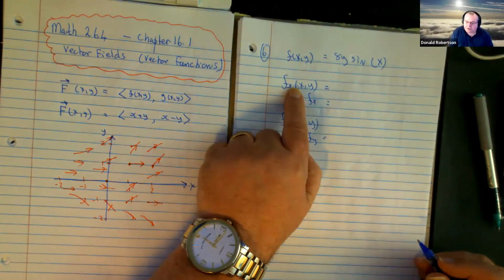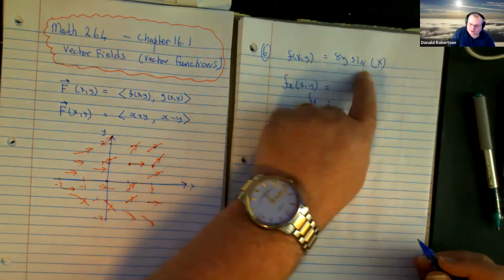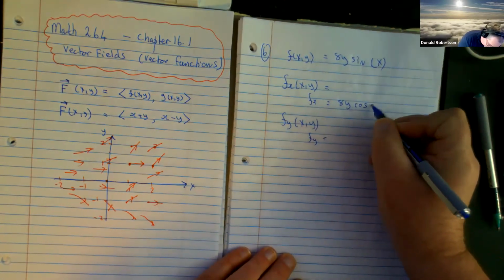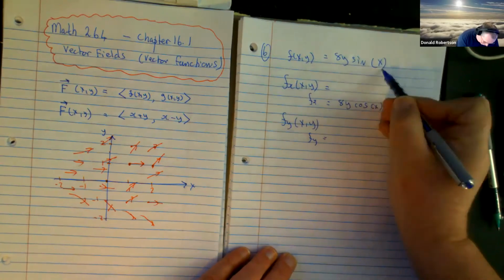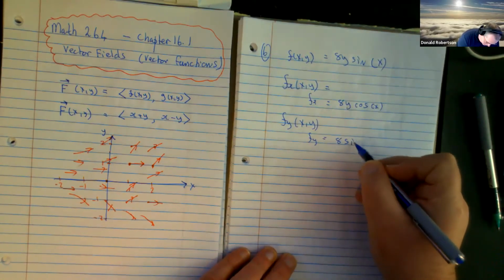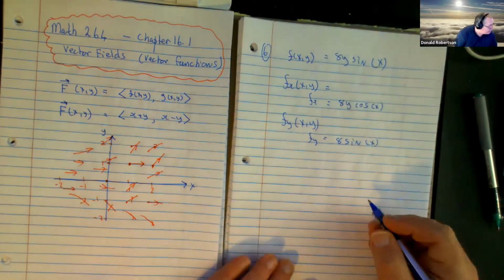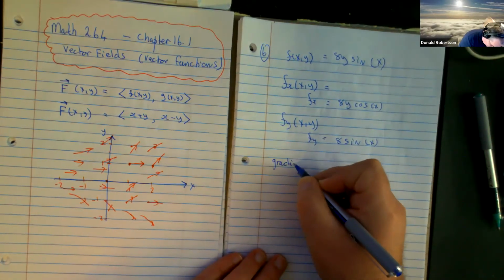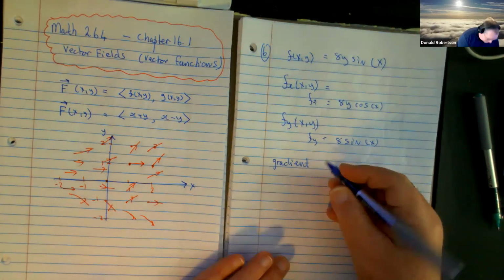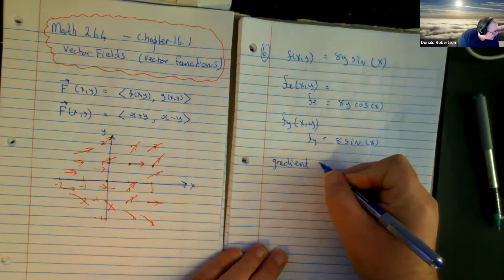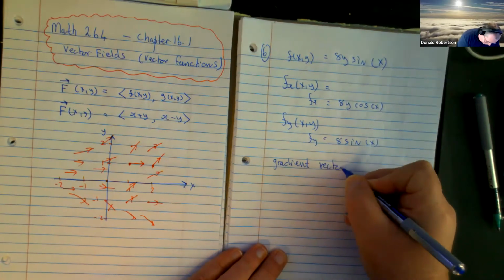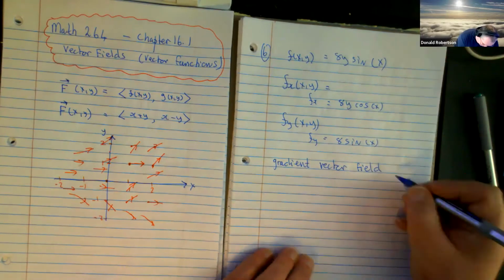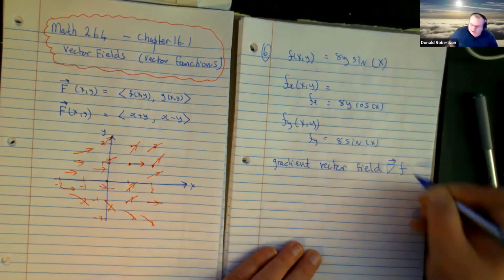So we're going to find the partial derivative with respect to x. And if you find the partial derivative with respect to x, you get that. And if you find the partial derivative with respect to y, you get that. And then we have a guy which we have met before, and he is now returned. We are going to get what's called the gradient vector field, or as we just called it in the past, the gradient. Remember him?